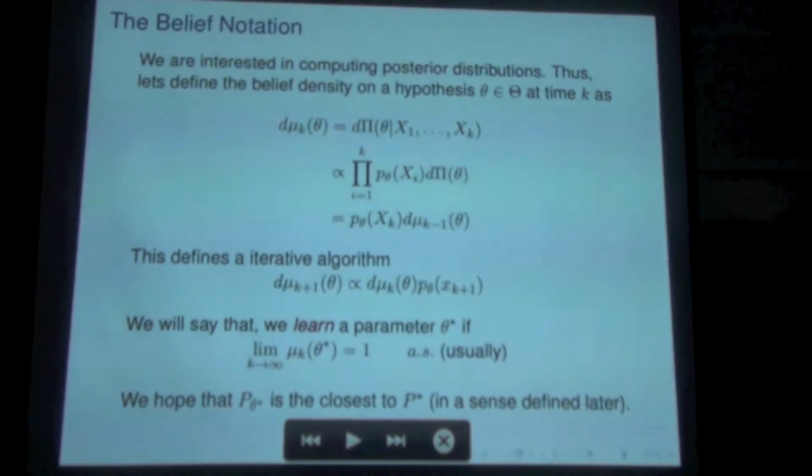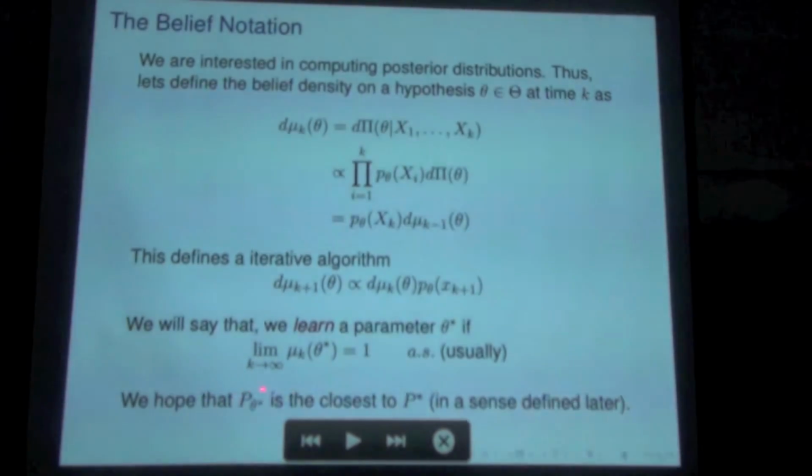Do I get it right that you assume that your data comes from some parametric distribution? Not exactly. I assume my family is a parametric distribution. And I try to find the closest member of this family to the actual distribution. So let's say P star might not be inside the set of the parameter space. Right?